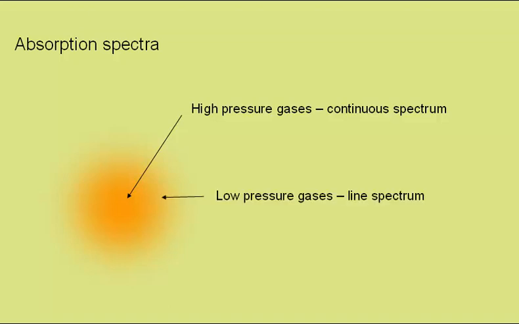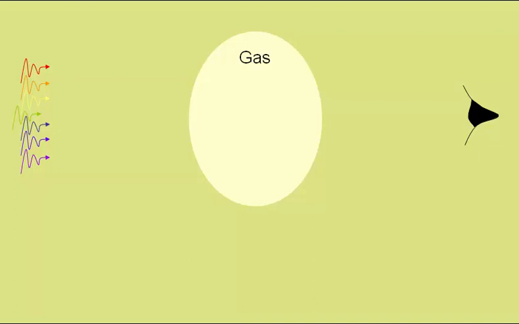Now, an absorption spectrum can be either line, band, or continuous, but they're formed, as the name suggests, by the absorption of certain wavelengths of radiation. Here we have a star consisting of high-pressure gas in the center, which will produce a continuous spectrum. But as we move further out, we end up with a low-pressure gas in the atmosphere, and low-pressure gases would form a line spectrum. To understand how absorption spectra work, it's easier to use a model something like this.